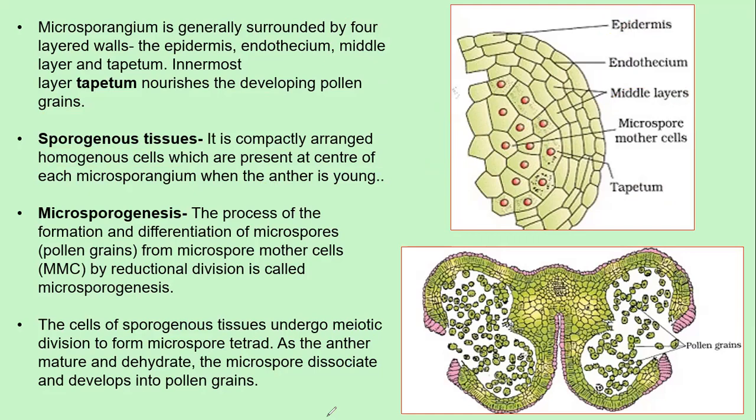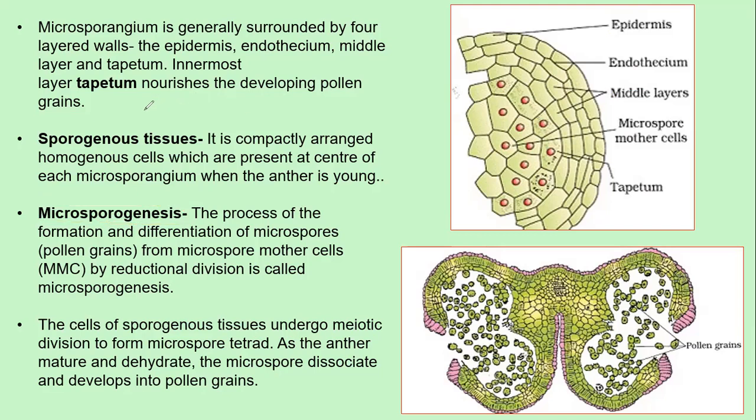If they're asking you five labelings and you're asked to write from outside to inside, including sporogenous tissue is also given over there, then you have to write that sporogenous tissue is present towards the inner of the tapetum. Clear? Yes. Next, from the beginning onwards, we have been telling, like in case of plants, just listen.